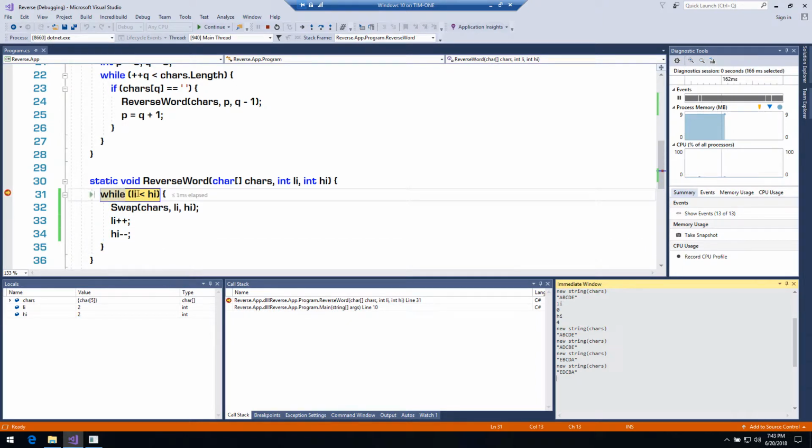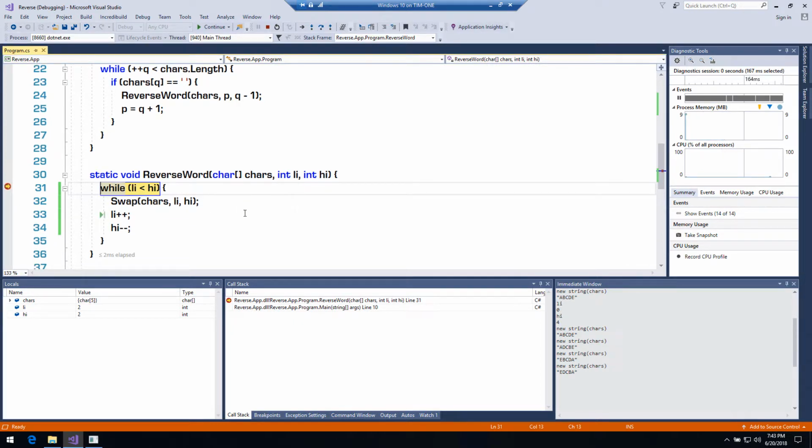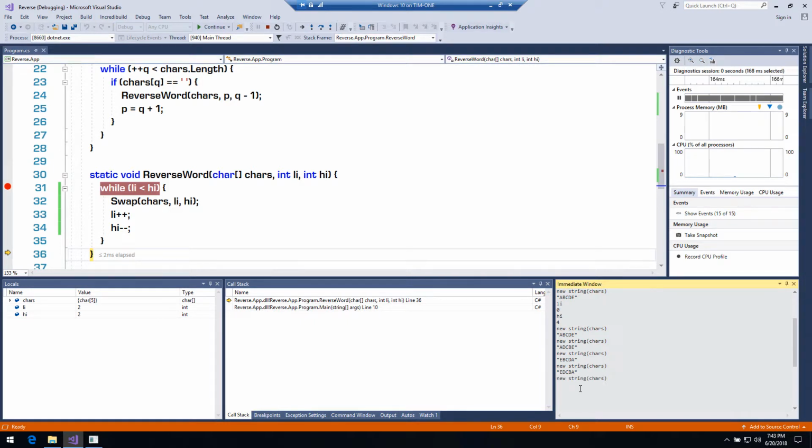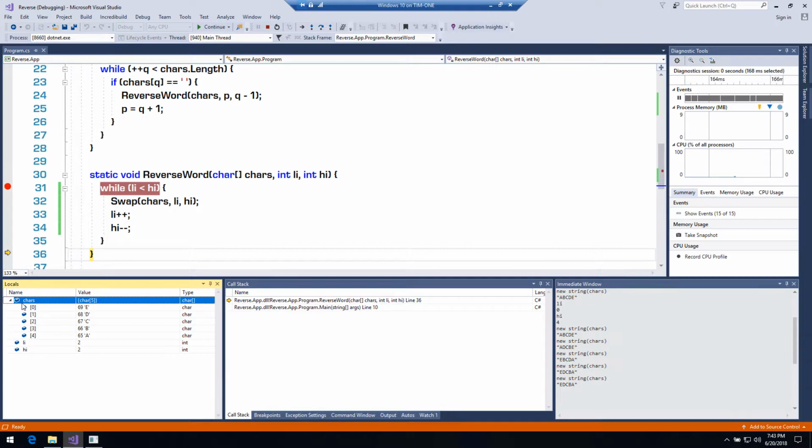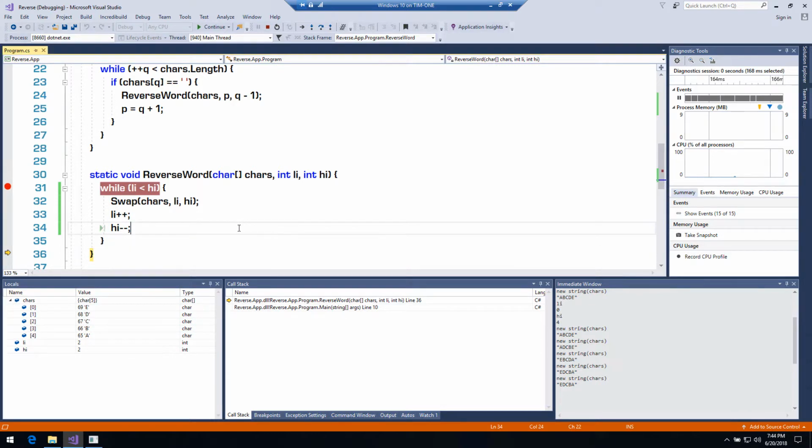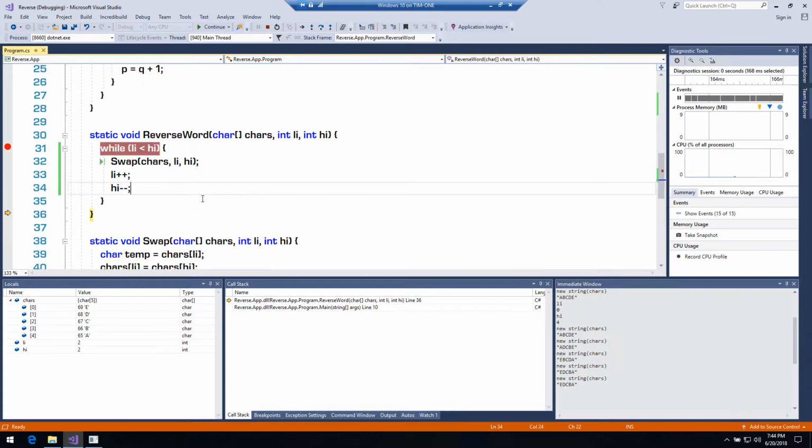Now li is not less than hi, so the swap won't happen. And okay, let's observe the chars array, and it's a reversed A, B, C, D, E. And if we expand the local variable here, we see E, D, C, B, A. Okay, now that means the reverse word method is fixed.